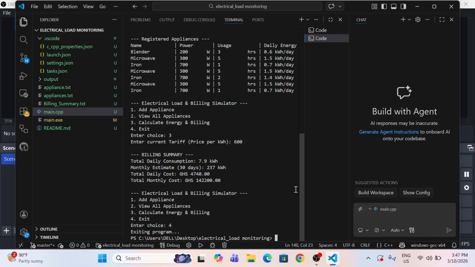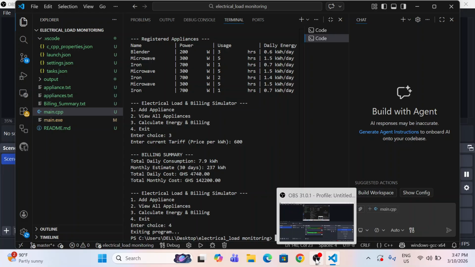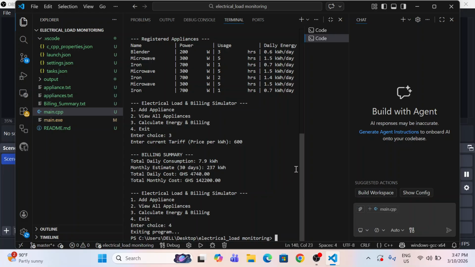So this brings us to the end of today's session. This program is a practical way to apply programming concepts to electrical problems. We can extend this by adding features like data persistence, tariff customization, or graphical reports. It can also work with appliances like those of the ECG, and those who sell electrical appliances can use this kind of tool to calculate estimates for their tariffs. Households can also use this to monitor their energy consumption and the billing of their appliances.